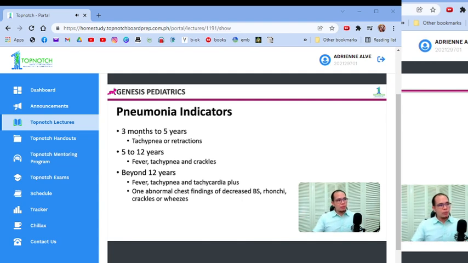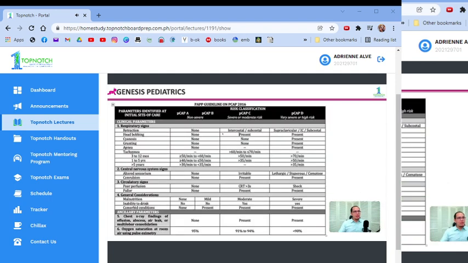So I've mentioned this before. Across all age groups, tachypnea, okay, is the most common and most sensitive indicator that you can see. And there are different cutoff ranges for tachypnea in children, depende kung ano yung binabasa nyong guidelines, okay? So these are the guidelines from PAPP, Philippine Academy of Pediatric Pulmonologists. Tachypnea in 3 to 12 months is more than 50, in 1 to 5 years is more than 40, in more than 5 years is more than 30, and in 10 years old pataas, adolescents to adult, it's more than 20. So parang adult value na yan. It's very easy to remember these tachypnea cutoffs, okay?